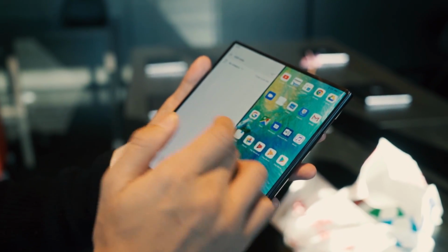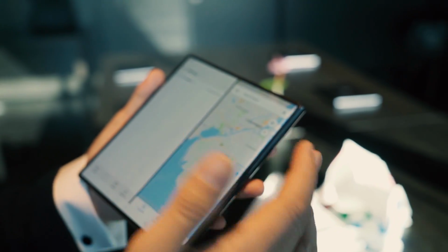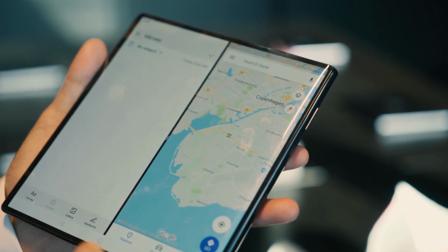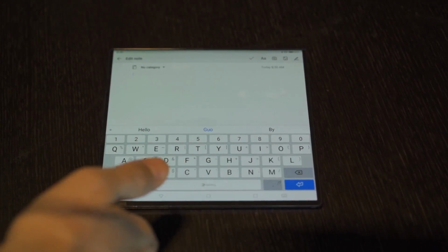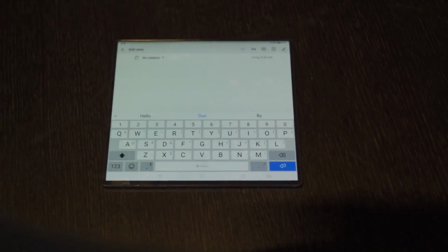So far, EMUI on the device itself is pretty much the same like on the Mate 20 Pro. That's why I don't show you a lot of the features here. But what I really liked was using the keyboard in the unfolded mode, as that feels really amazing when you put it on the table and write something on it. There's plenty of space, just like on a tablet.